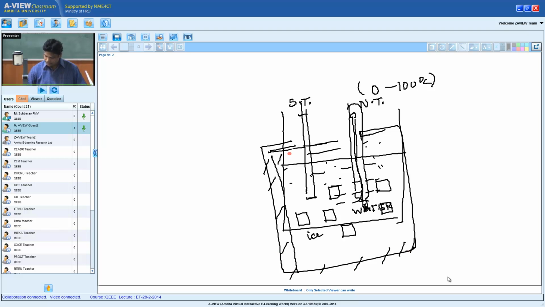Then what should he do? He should wait for a reading on the standard thermometer, and the reading level of alcohol or mercury in the new thermometer. Maybe the standard thermometer will have computer control. On a computer, it will display some units. I am looking for 0 degrees Celsius displayed here as a digital. So he has to wait quite a good time till the standard thermometer shows a 0. At the same time he has to see the new thermometer, and he should wait till the level of alcohol in the thermometer doesn't change for a long time.